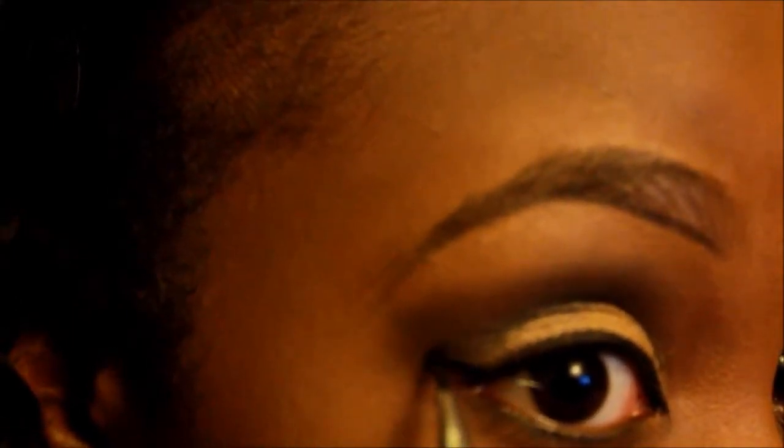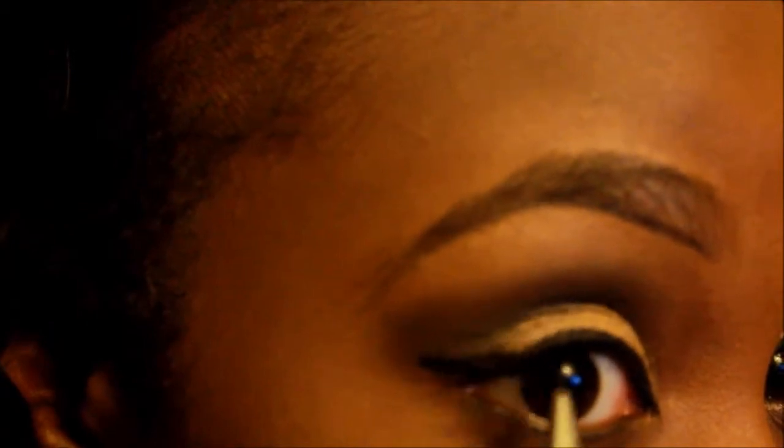And now I'm going to make the wing. The wing is going to go in the same direction as the eyeshadow, the brown and black eyeshadow. And as you can see, I'm following that same direction.